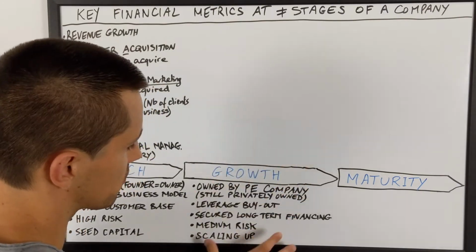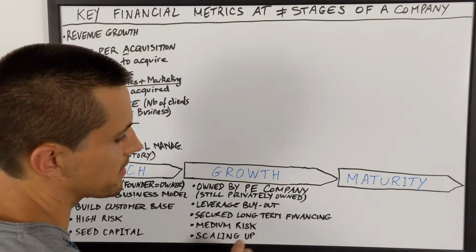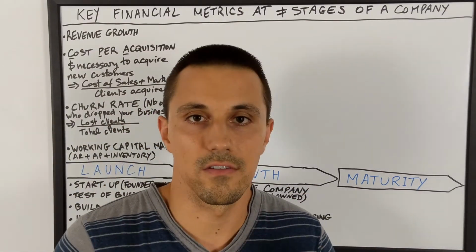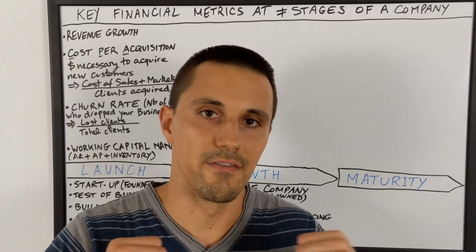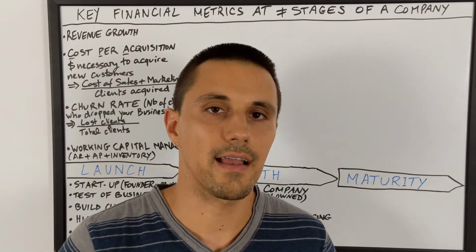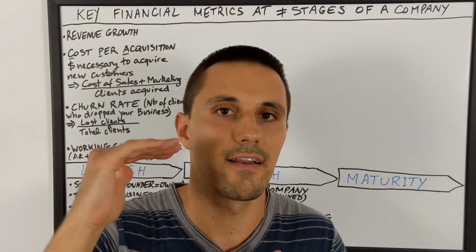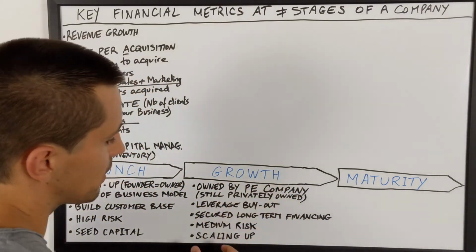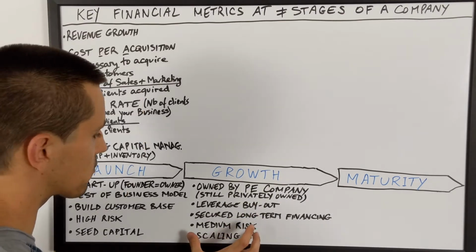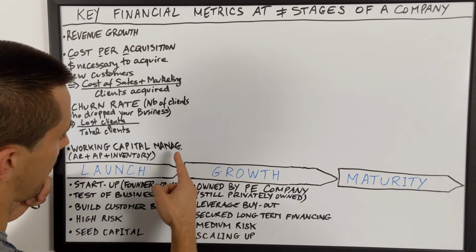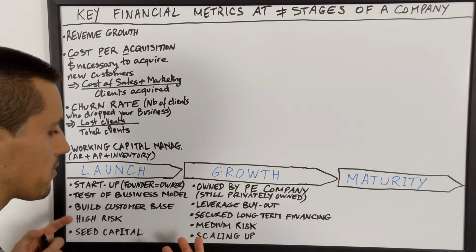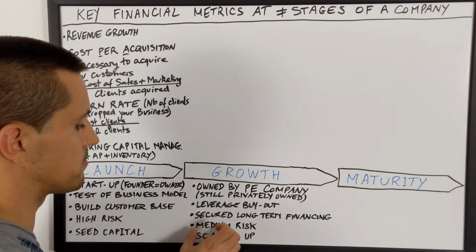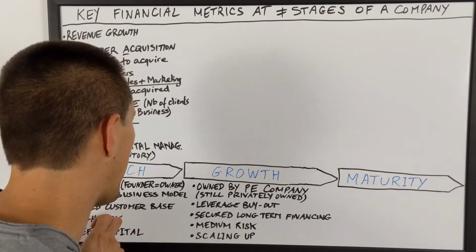In this case here, in the growth phase, the long-term financing is secured. Well, first of all, through the money that the new investor, usually the private equity company, invested in the firm, and second of all, because of a huge pile of debt which they bring in as well. At this phase here, we can talk about medium risk of bankruptcy because they have already a proven track record that their business model can be successful, and now it's all about scaling up, and that's why you have a medium risk here and not a high risk anymore.